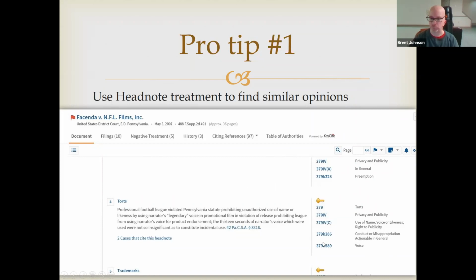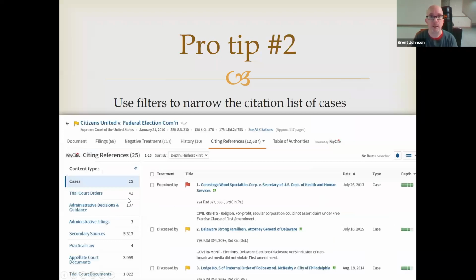If you clicked on this 379K 389 link, that would gin up a bunch of other cases dealing with the head note 4 language. And then pro tip 2, remember on your KeyCite, use your filters. Negative treatment, your jurisdiction, you're only concerned about Third Circuit, etc.